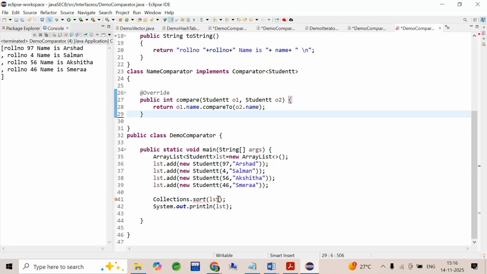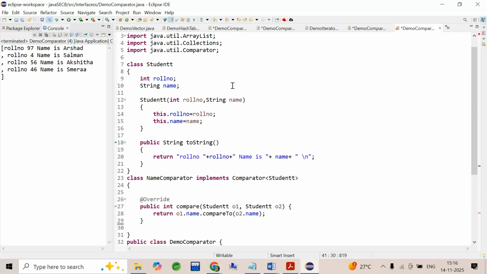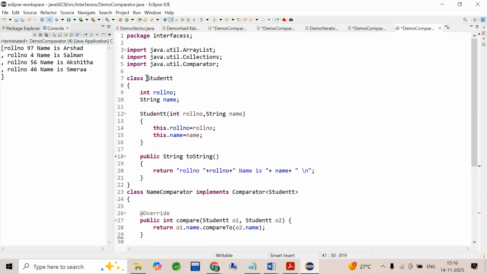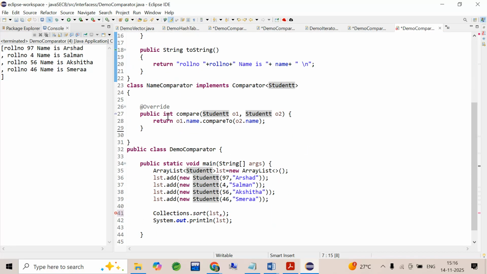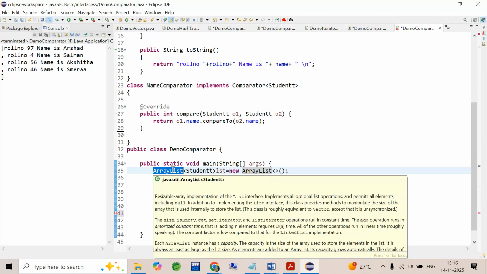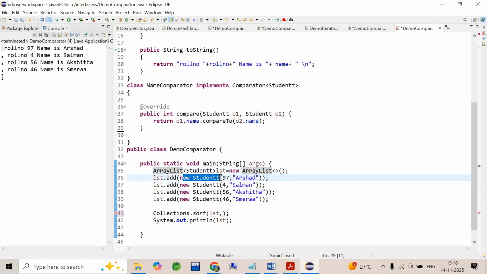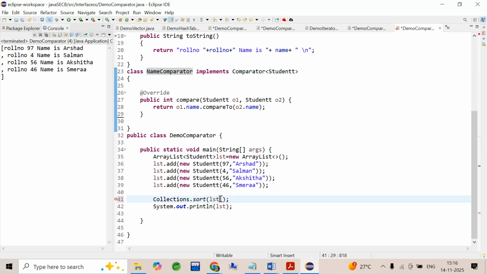Okay. Now once you save it, and after adding here, previously like Collections.sort, let us come back here to line 41. Now here it is saying something, right? Now how many classes are there in this program, students? There is a student class, there is a name comparator class, there is an array list class, right? You are creating the instance for what? ArrayList you are creating, student also you are creating. What about this name comparator? Once you create the instance for this class, then only you will be able to call this compare method. Are you understanding?